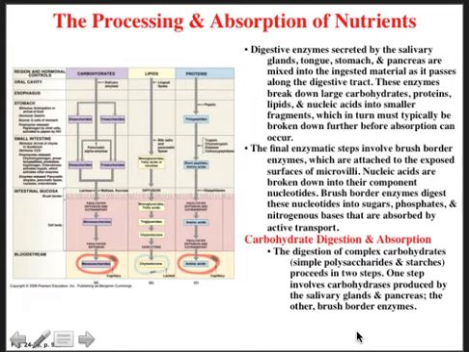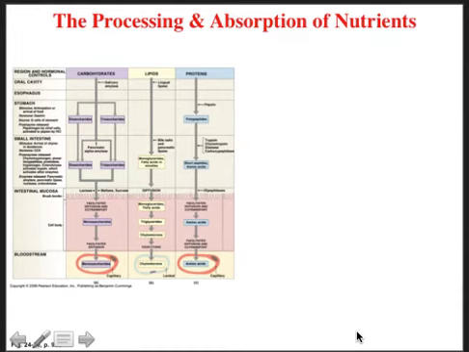What happens to the carbs? Well, complex carbohydrates, such as polysaccharides and starches, are processed in two steps. One step involves carbohydrases made by the salivary glands, which begin the process. They're not horribly effective, but they get the job going. And the pancreas provides a more extensive dose of carbohydrate breakdown. Pancreatic amylase is one of these enzymes. The other are the brush border enzymes that break down, for instance, disaccharides into their monomeric components.